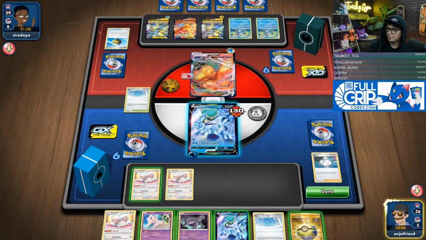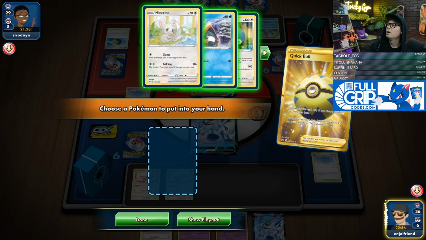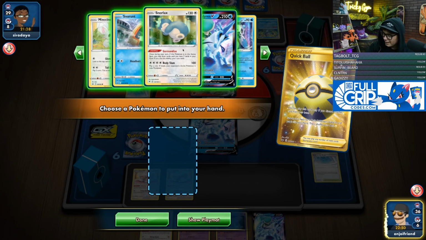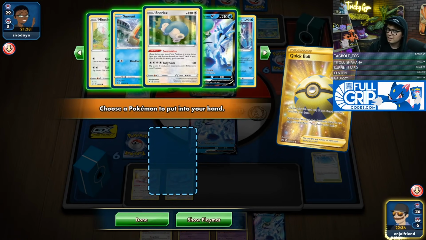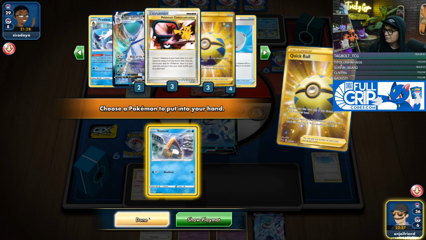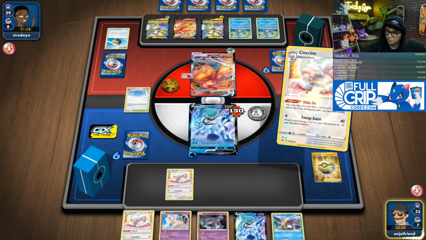Paths don't seem like they're going to be very useful, being that my opponent's already got these Inteleons in play. So I think I can Quick Ball. It's tough because I need another water and I need a communication. We just don't quite have the draw that we need yet. So I think we can safely grab Snorunt. That's fine. And then we'll go here.